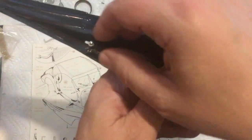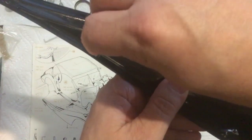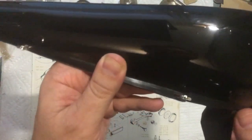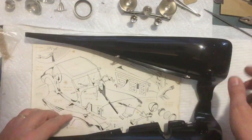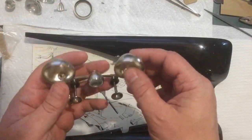So what happens here is once you close the hood, this rotates over and locks into the hood that way, just like that. So I got to put the other two in here to match those, and I went ahead and got this front assembly together a little bit.